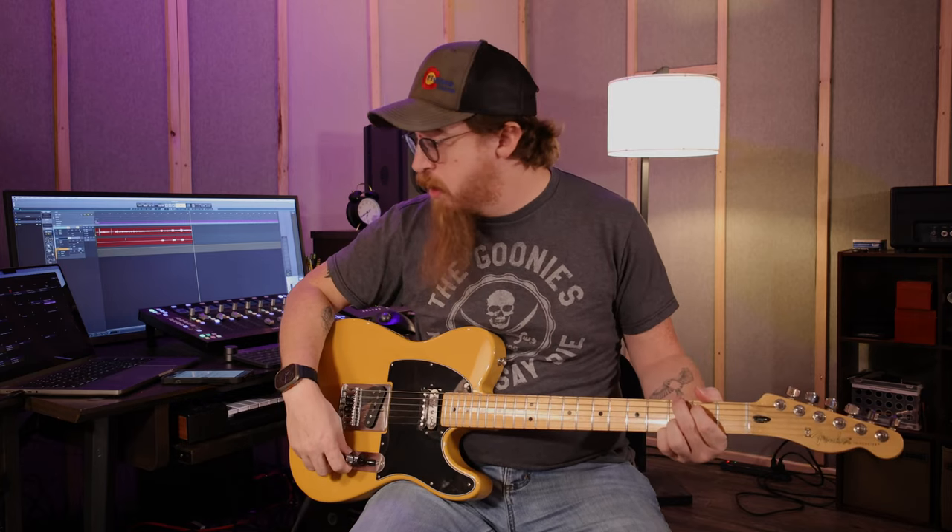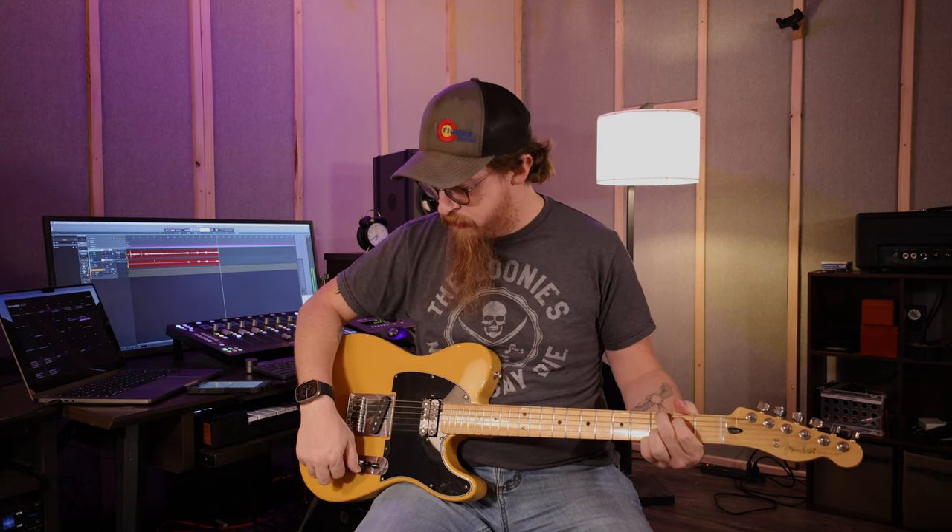Number four is a 4x10, which I've already told you. So number four here with the room sound — it's going to sound a little like this. It has quite a bit more room sound; it sounds like it's in a room somewhere. Maybe I'd use it as my main setup. I don't know — I like a little bit of reverb on my amps, just to make them sound like they're a little more in a space, especially when you're in a studio like this where it's kind of controlled and you don't have a lot of room noise. It's kind of nice to have a little bit of reverb. Or if I have a preset where I'm playing a song that's a little more ethereal — who knows?